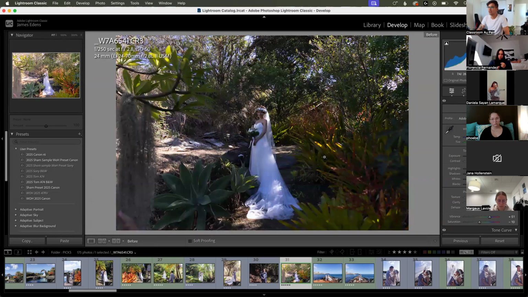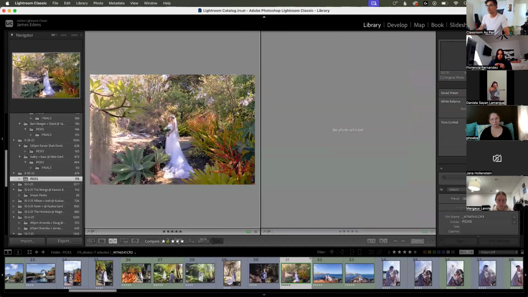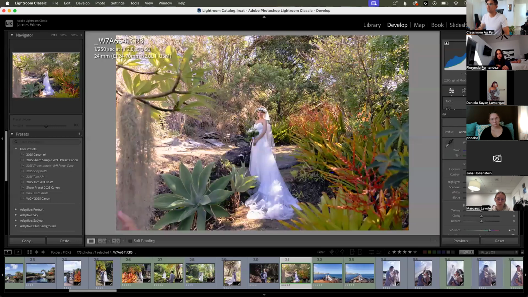All right, once again, this is the raw image out of the camera, the way it was shot. And this is what I am finishing with this editing, right? So we started with our global edits. Sorry, wrong one. We framed it using the crop tool, made sure everything was the way I want it to be. Global edits, right? Then we went into our contrast using the curve tool. After we did our contrast, we did our color corrections. We edited with color, right? We did color mix using the hue, saturation, and luminance. And then we finished it off using color grading. And then I got my image to look roughly just how it looks right now.